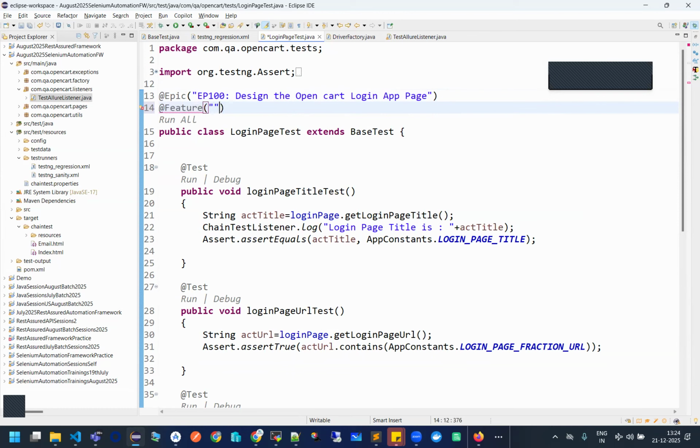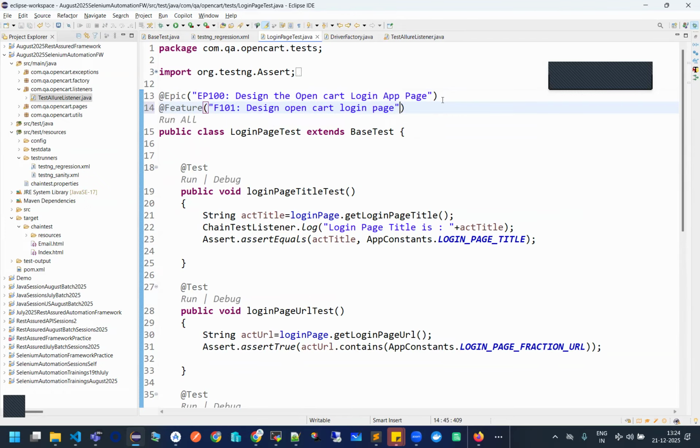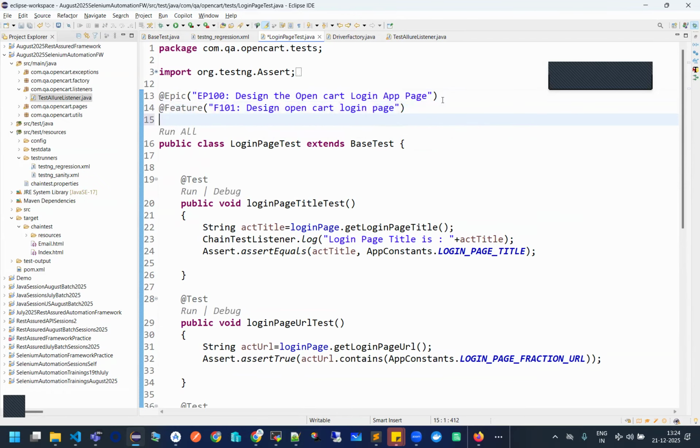So I am having one feature, F101, design OpenCart login page. In the feature, you have user stories. So they have given one annotation as story. I am saying story 01, develop login core features.